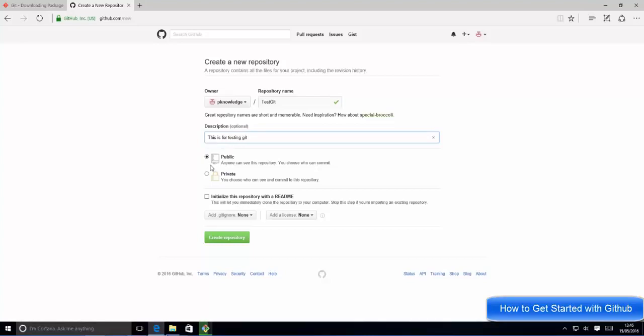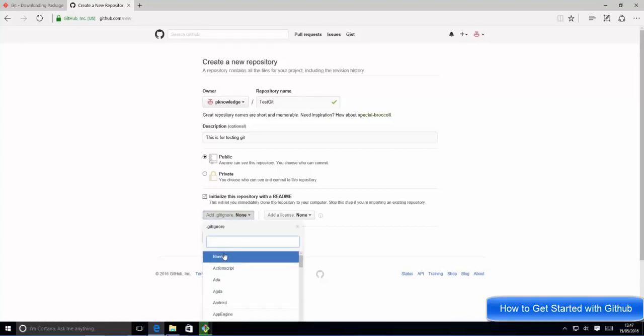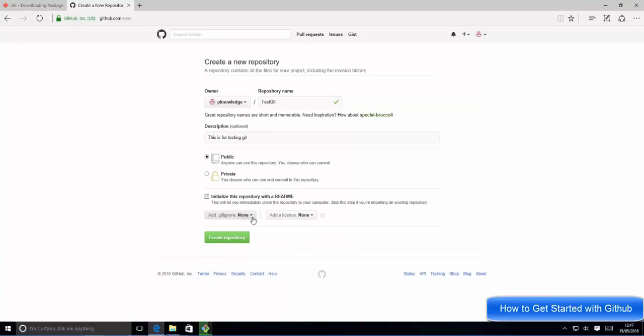Okay, and by default your repository will be public. If you want to make it private, you will have to give some fees which we don't want to give, so I will use the public option. And just check this checkbox also, which will initialize this repository with the readme file. Okay, and you can optionally also give the type of the language you want to use. For example, C, C++, Java, or any other language you can choose from here. I'm going to choose none for now, but you can choose your language here.